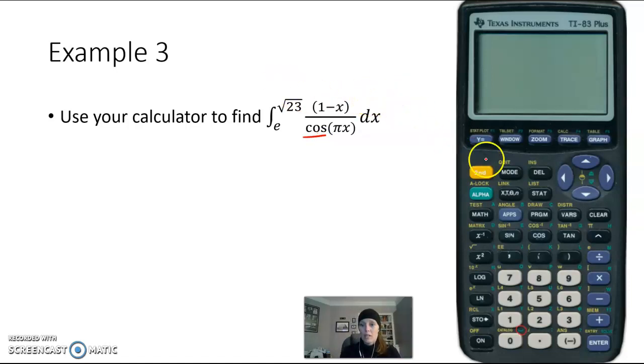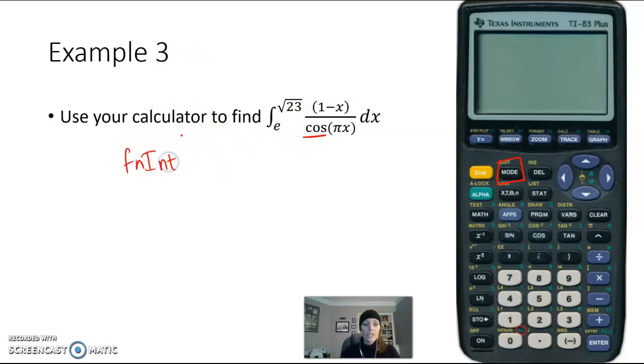I don't know why I keep doing that. I put this up here so that I could show you. So press the mode button and just make sure that radian is highlighted. For calculus, you want your calculator in radian mode. That is going to be what you typically work in. And so you want to make sure that your calculator is in the correct mode, otherwise you get the wrong answer. So let's go ahead and enter our progression here.